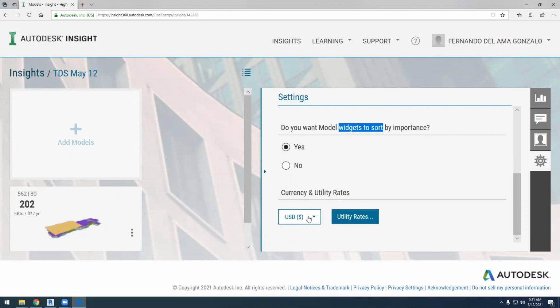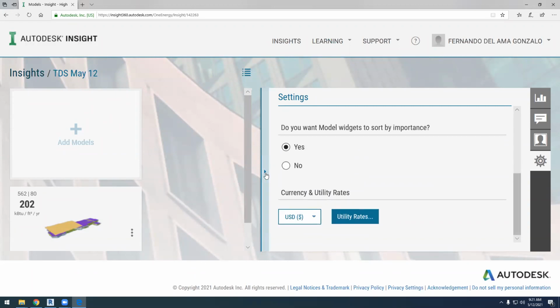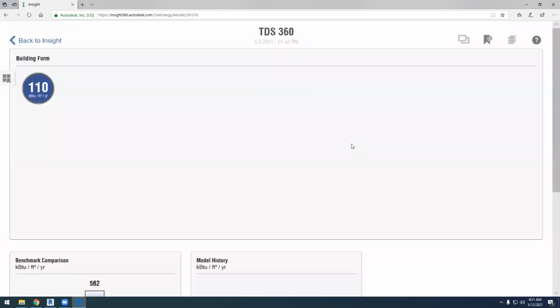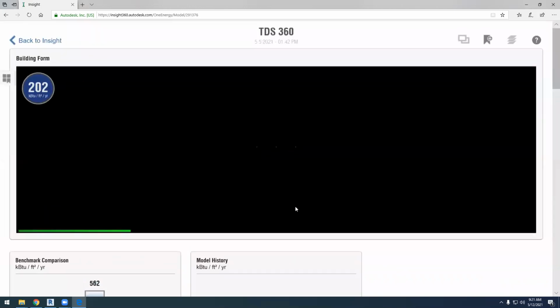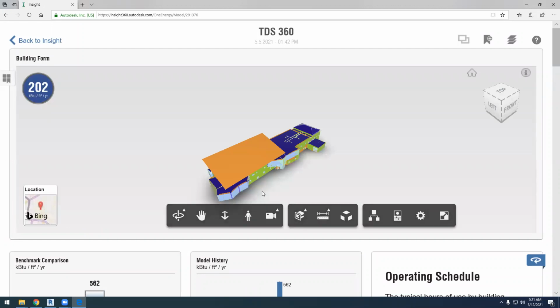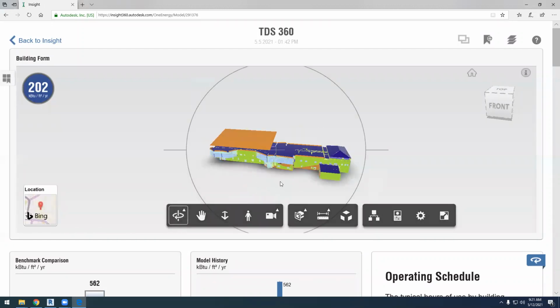and so now we can click here, and there you go. This is like a 3D view. I don't know.